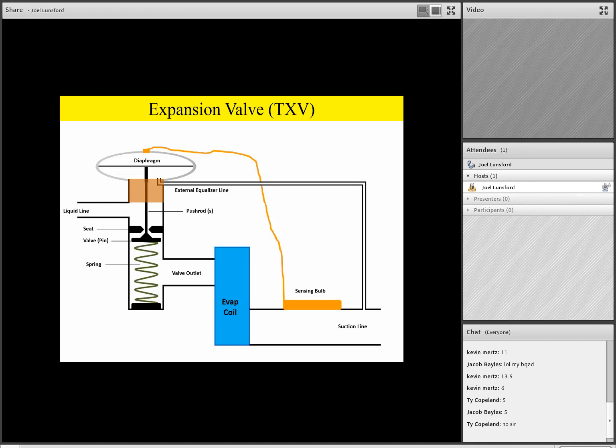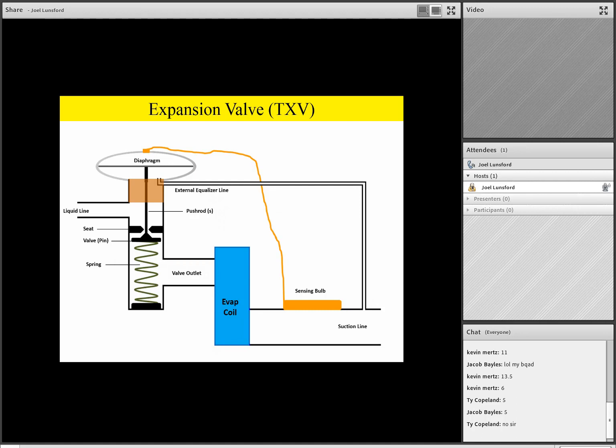In addition, to smooth the expansion valve out and to prevent erratic operation, we're going to take suction pressure from the outlet of the evaporator coil on the external equalizer line and place that suction pressure to the underside of the diaphragm. That will result in an expansion valve that's actually a lot smoother, and not only smoother, but also will meter refrigerant more reliably.